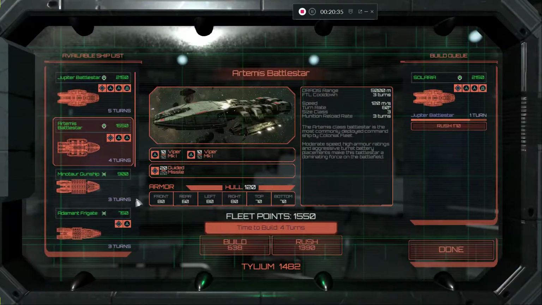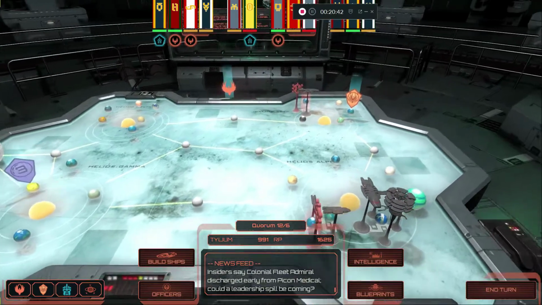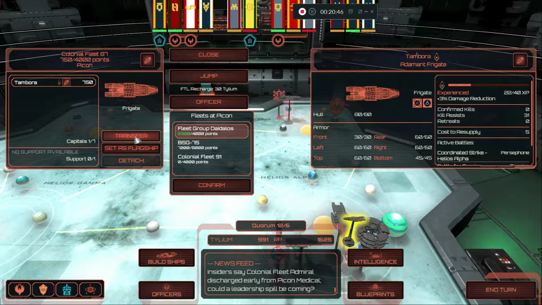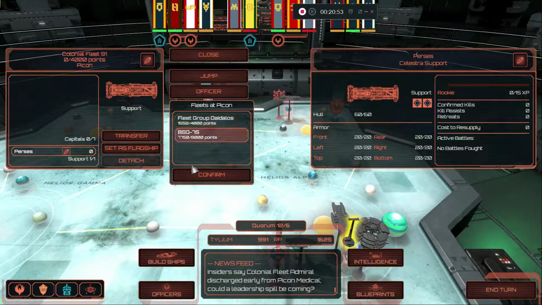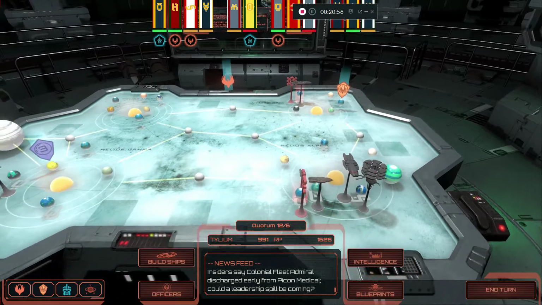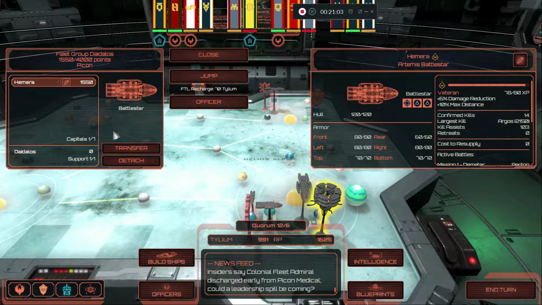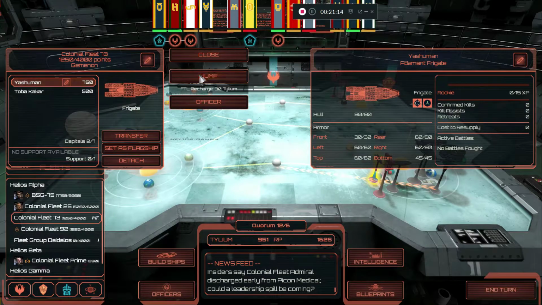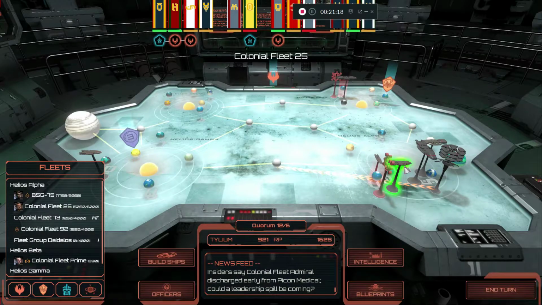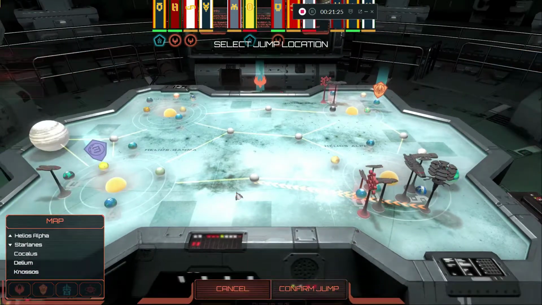Build ships. Rush it out. I need that support ship. Adamant. Transfer to here. Confirmed. Alright, we'll probably drop out an Adamant. Attach that. Daedalus, let's get you moving. Confirm. Confirm. Attach. Jump here, confirm it.